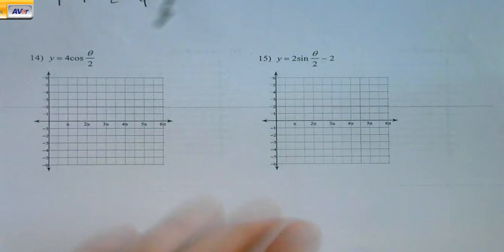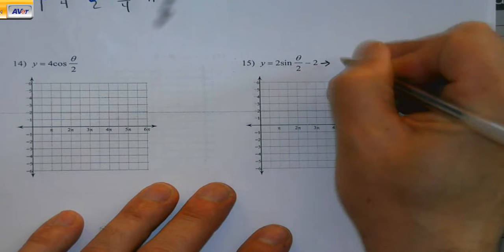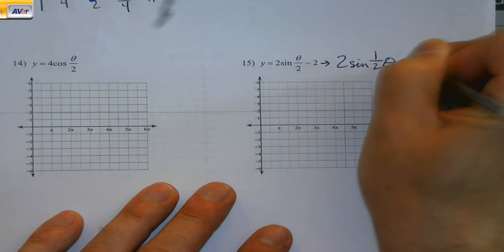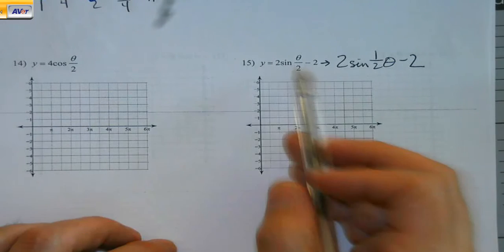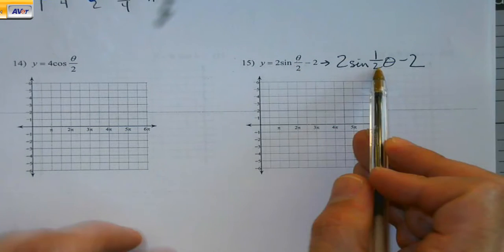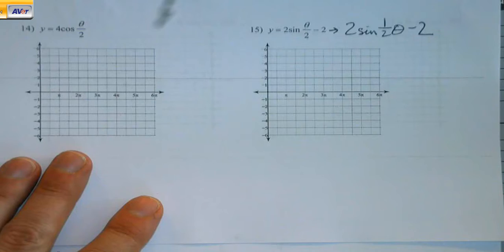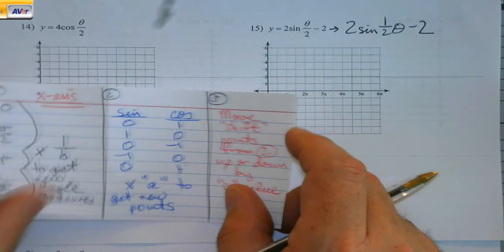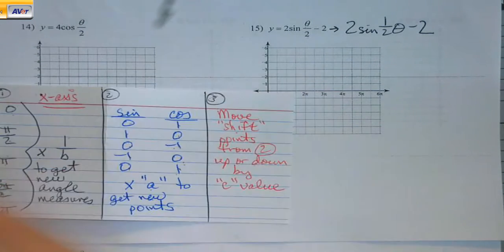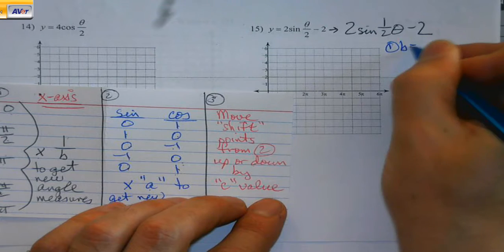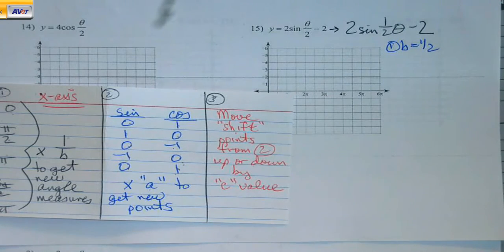Now, reminder before I get here, we're going to rewrite this one. Because remember, when you see your angle measure over something, it doesn't mean my a value is 2. It means it's 1/2. So as I start to do this one, same thing again. Take things in the same order. First job, what's my b? My b is 1/2. Be careful.